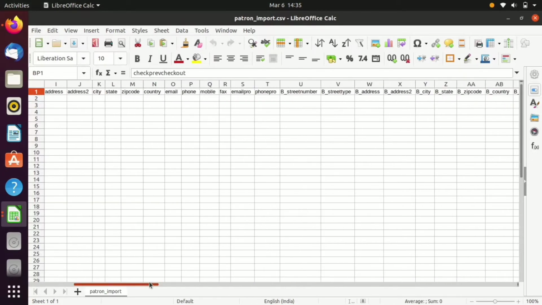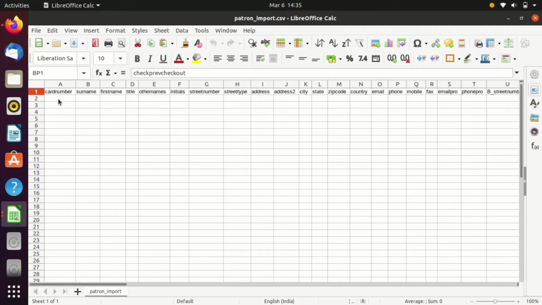Okay, now we're getting into the process. Start to fill in all the details. First of all, it is the card number. We have to fill in the card number, say 0001. This is one of the problems which occurs when we fill in the details in a CSV file or in an Excel sheet. The zero value wouldn't be added. So for that, we have to enter an apostrophe before the zero, then only the value would appear as it is. Otherwise, the zero wouldn't show up in this format. So whenever the zero comes first, use an apostrophe before that.